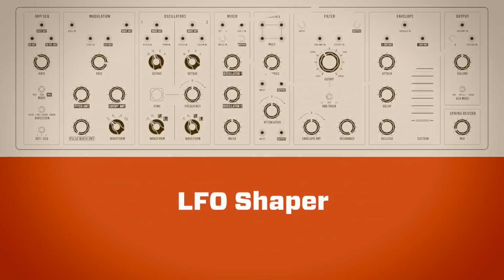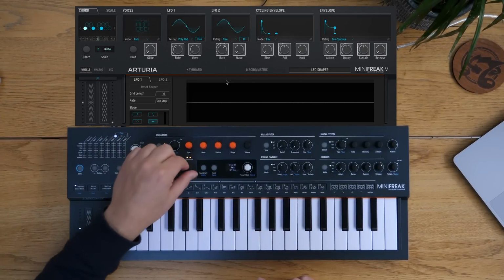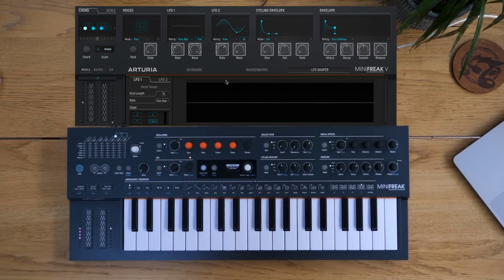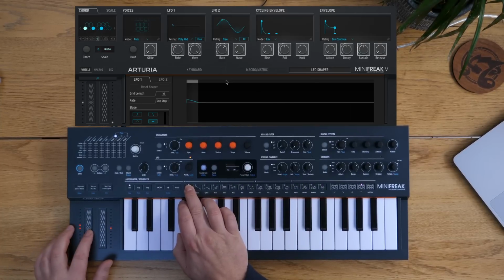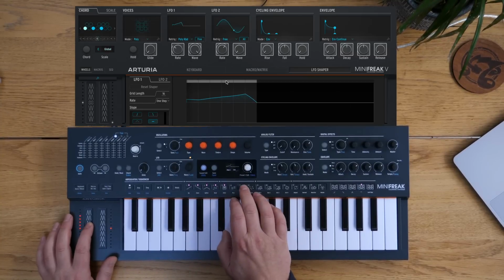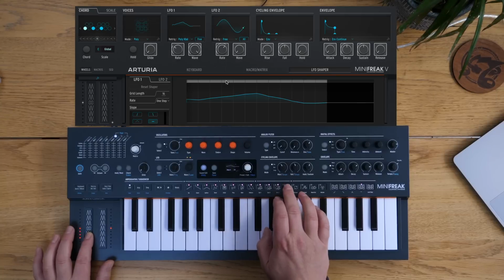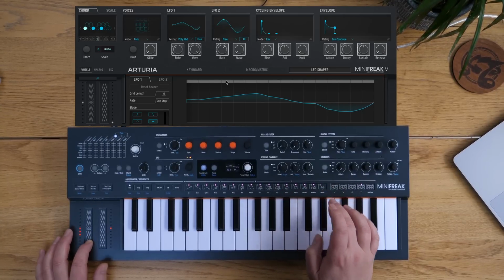Let's take a look at this wave shaper then, shall we? Let's just load an initial patch. Put LFO 1 onto the wave shaper. There's nothing in there at the minute. Let's edit it. Put it all flat. Do something like this. Make a little sine type thing. Just something really simple just to show you this quickly.